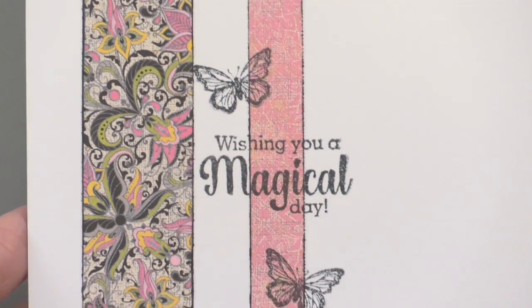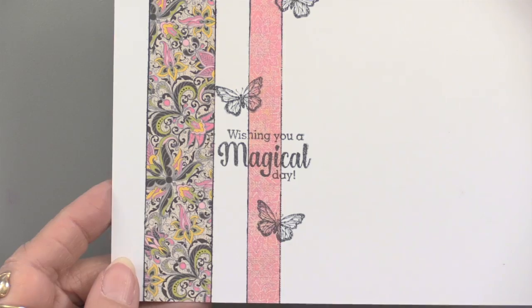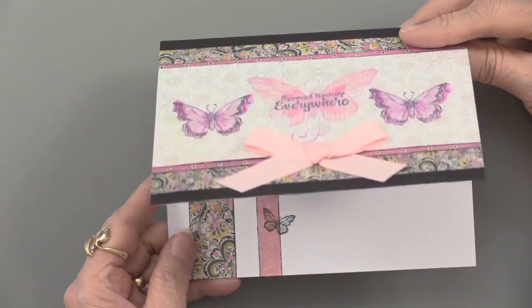On the inside of the card, we're just using them in black, so really sweet. I think this is Spice Market paper. That looks right. Really, I love that.